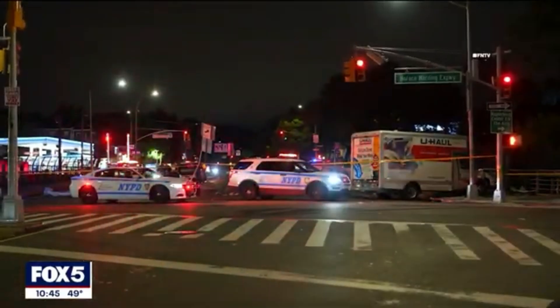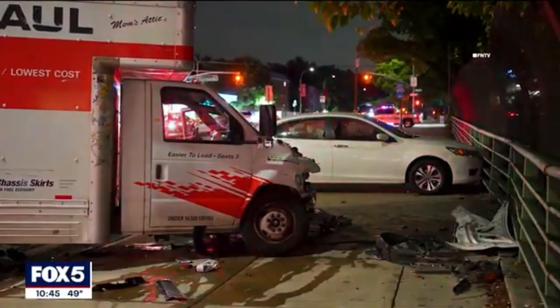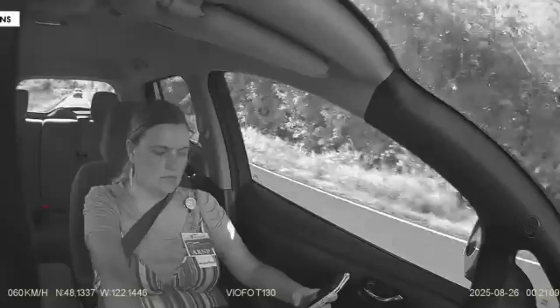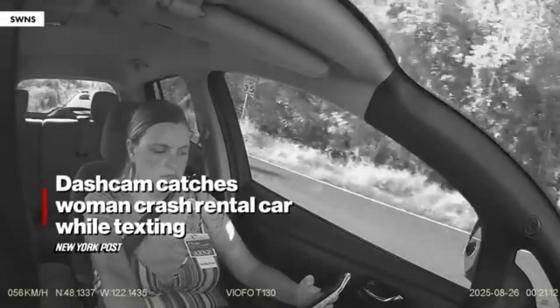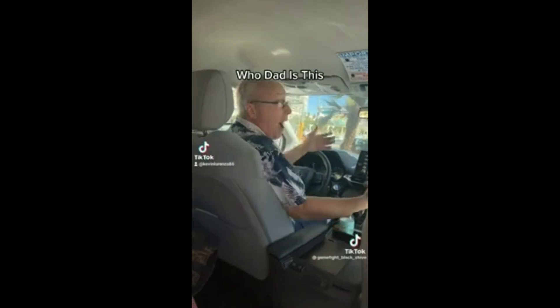It was the loss of a close friend in a railway crossing accident that changed how I see safety forever. He wasn't reckless, just distracted, like so many of us are today. I realize that this is a modern problem. Our roads are still guarded by signs built for another era, long before smartphones, streaming, and constant digital distractions.